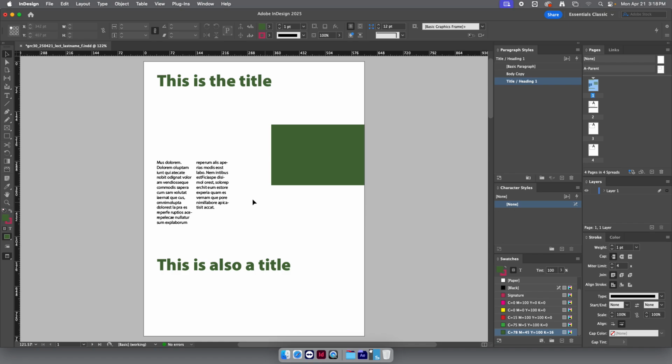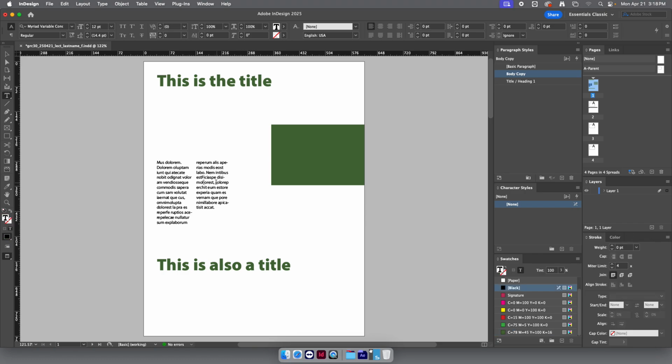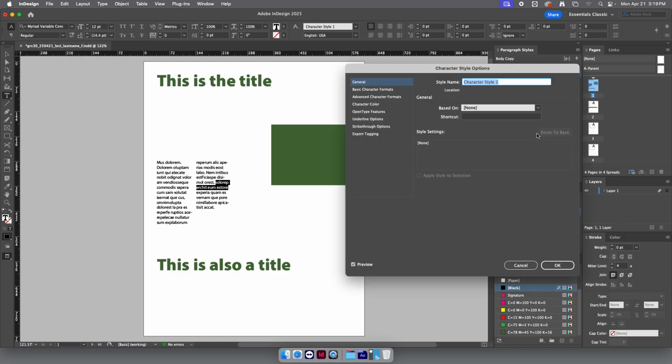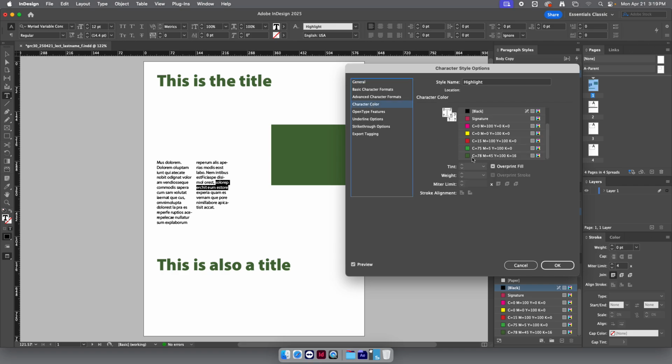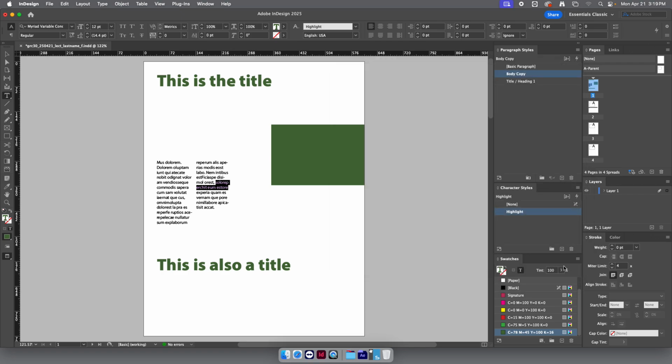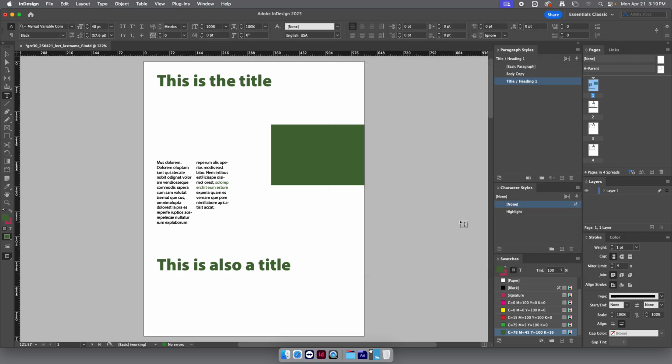With character styles, you can grab a couple words out of your text, create a new character style, and let's call it highlight. And I'm going to use that same green character color. Okay, I'm not digging the green.